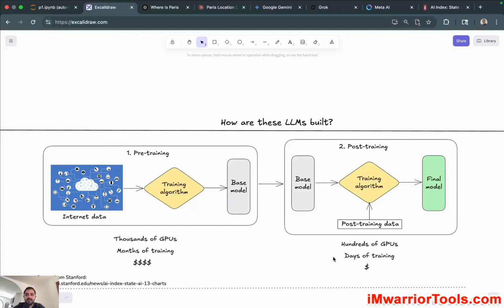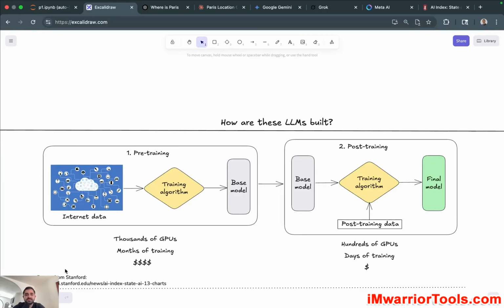In terms of cost, this stage is less expensive than pre-training. Pre-training typically costs hundreds of millions of dollars, but post-training is a lot cheaper. So only well-funded startups and very big companies can perform pre-training, just because it costs a lot. It costs millions of dollars to complete pre-training.